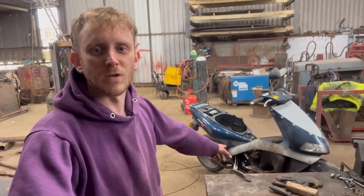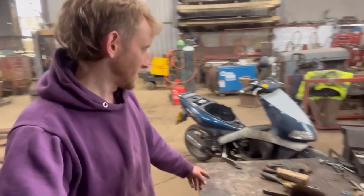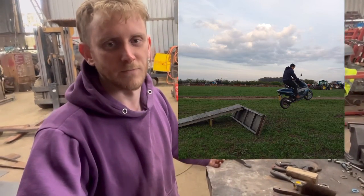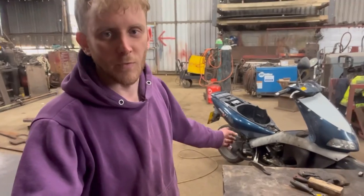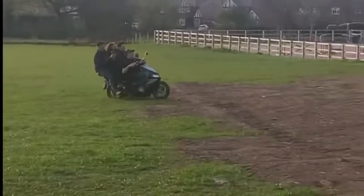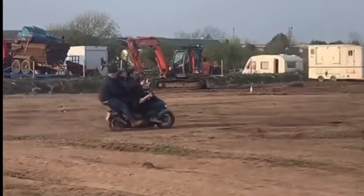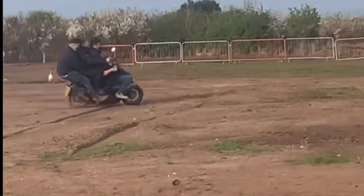Oh, do you like my new work van? I'm going to stick it up, Snowball Engineering. That's just one we broke at a tractor pulling event last year. We were doing jumps with it and we broke it, so we had to buy it between four of us, and I've got the job of getting it fixed. Oh, they're going to come off. Hello. The decals are coming off the back of that.